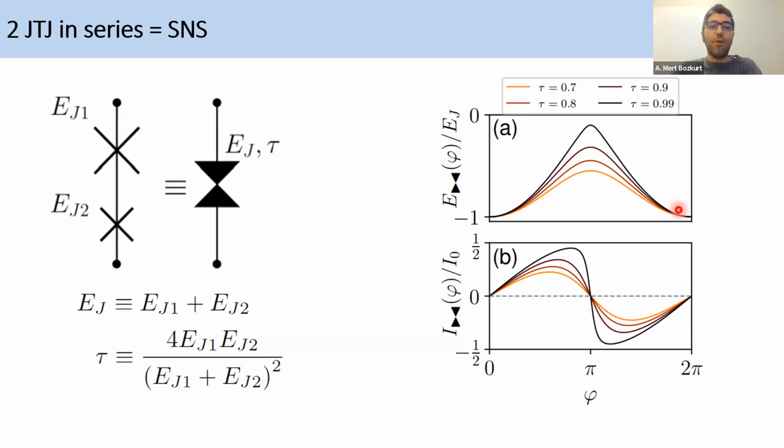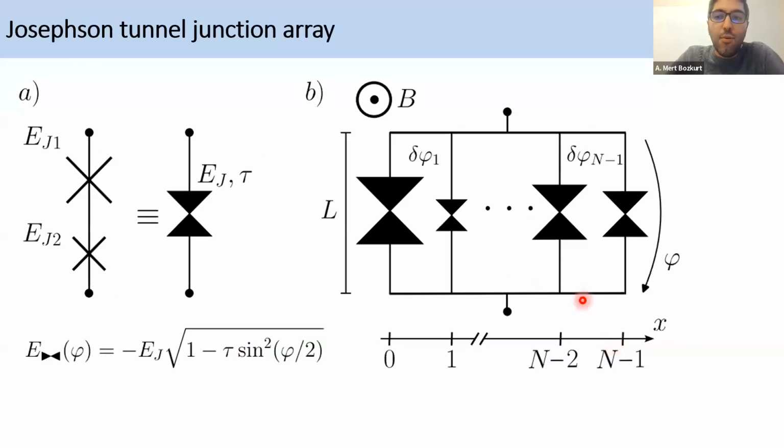So now we have a way of generating the higher harmonics that we like. But what else do we need? We need to break time reversal symmetry, because without breaking it, the critical current in both directions is equal. We need to make them unequal, and the question is how? If you take this as the building block of our system and connect them, you can apply a magnetic field such that it produces flux between arms.